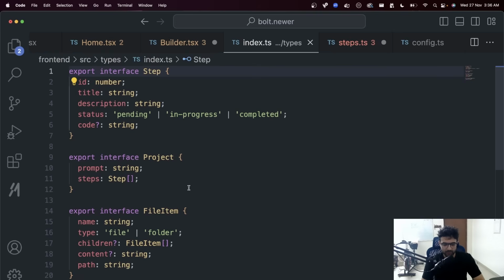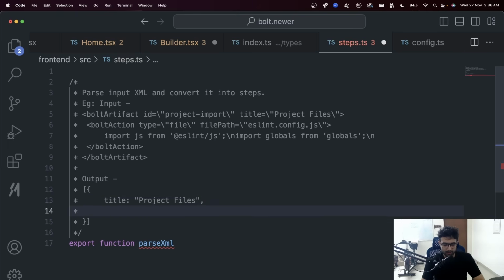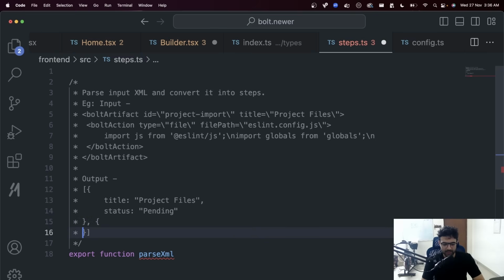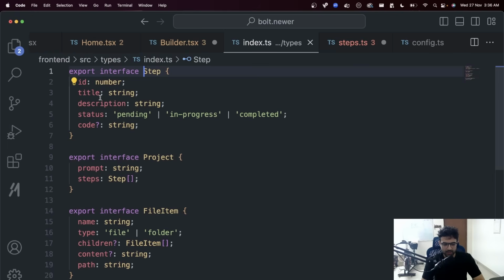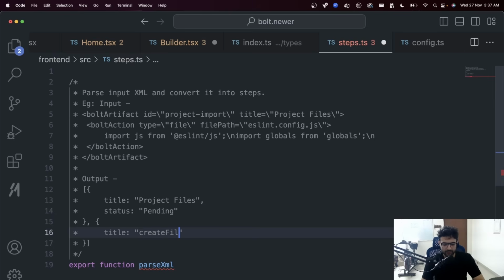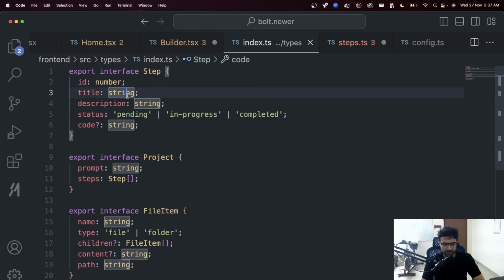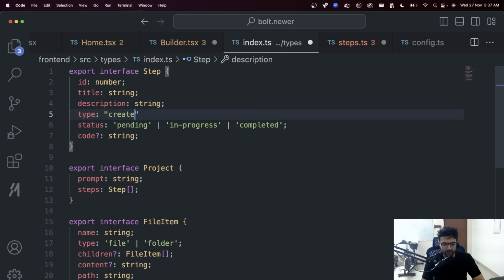And the second one would be, let's say the status is whatever, pending, because it hasn't yet been done. And second step would be title, create file. In fact, let's make this slightly more descriptive. Type would be create.